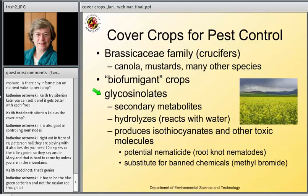The fact of the matter is that the Brassicaceae produce compounds called glucosinolates. Okay? That's a whole family of compounds. These are secondary metabolites, and that sort of means that they have a minor role in life. I'm sort of paraphrasing here, but they're not needed for survival per se. All right? These compounds actually react with water. They hydrolyze with the help of an enzyme, of course, and they produce some really nasty things. This is just one. I'll show you some other names later, like isothiocyanate. Now, I think we all know that anything with "cyanate" in it isn't good for us, and it probably isn't good for anything else that's alive either.